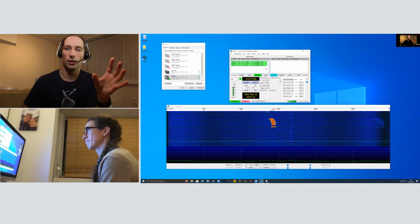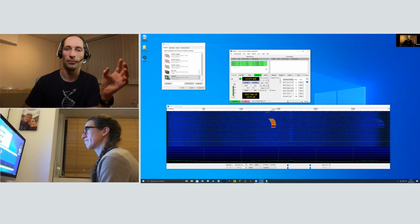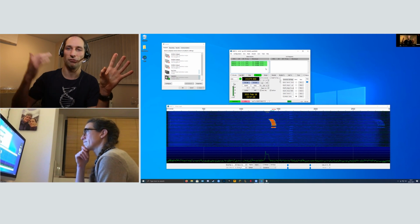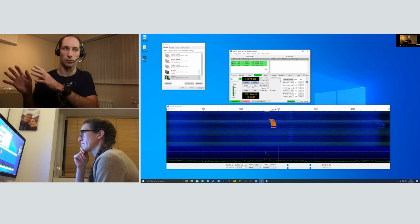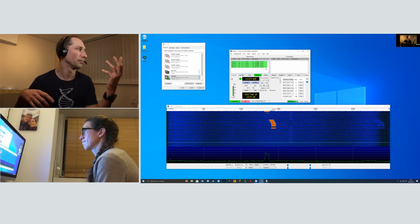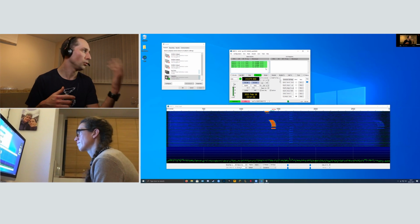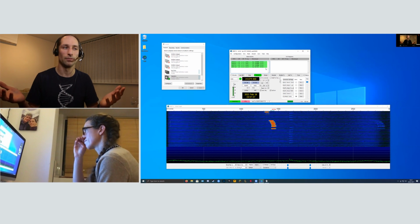Once you see a station that you want to work calling CQ, if you double click on their call sign in that band activity on the left, it'll automatically generate our standard QSO messages. And you can see these down in the bottom right of the window. So for example, the first message will be you calling me, M0VFC from M6JUT.